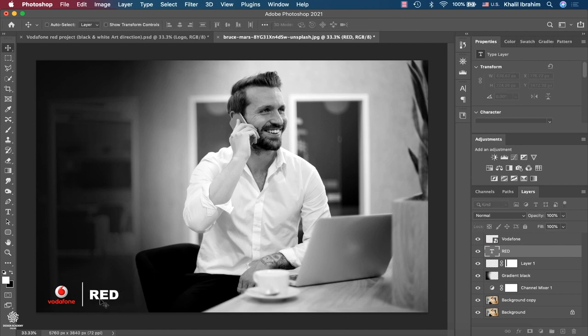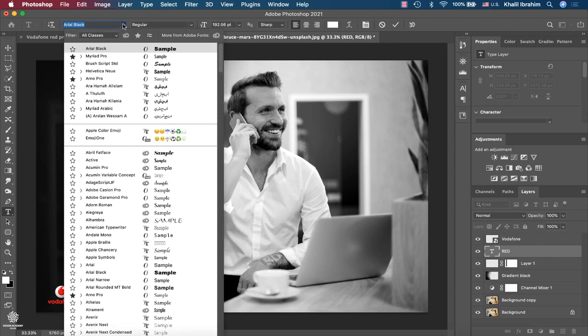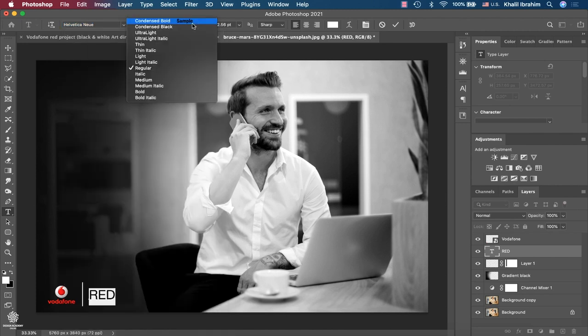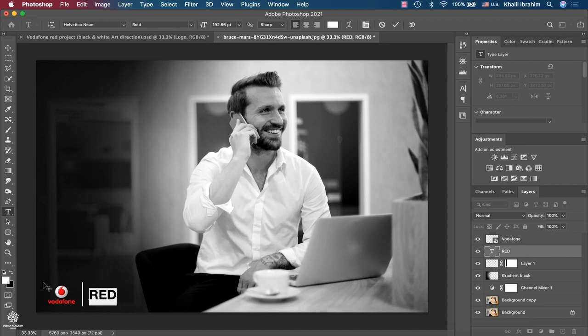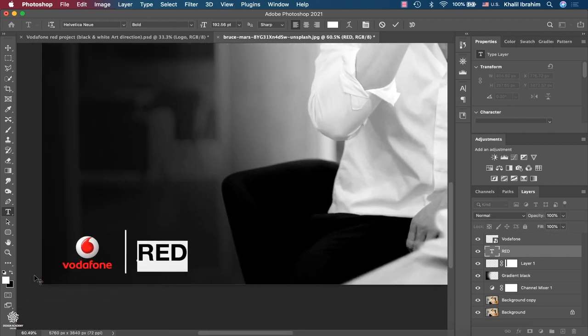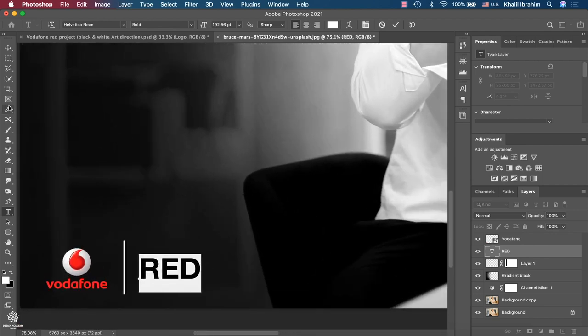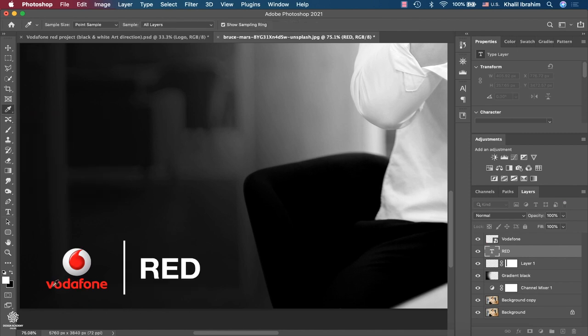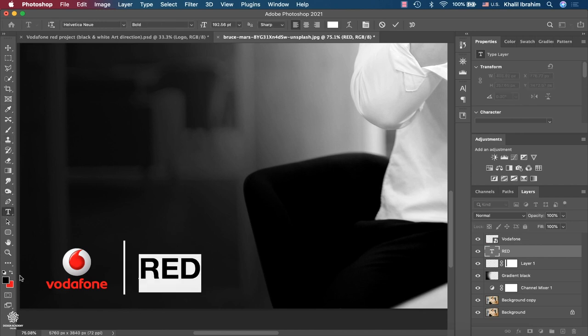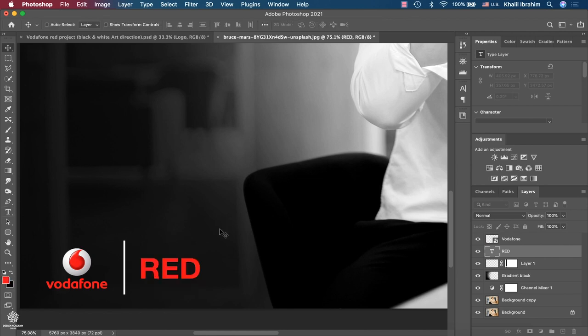And let's also change our font, selecting our type tool, clicking in here, selecting everything, pressing Command or Control A, or highlighting everything, going to our type selector, and let's select that font in here, Helvetica Neue, and let's go for bold. Let's also change that color, zooming in, selecting eyedropper tool, and let's sample that red color in here, swapping colors, selecting type tool once again, highlighting our type and swapping colors. Now we have that one in red.